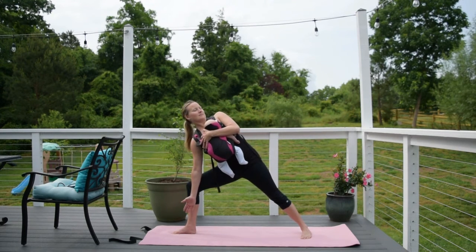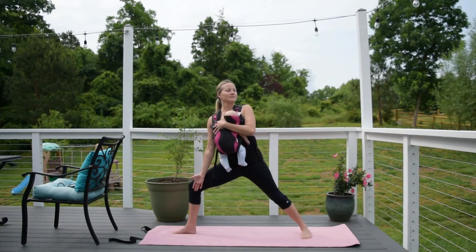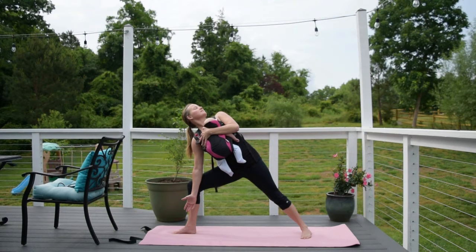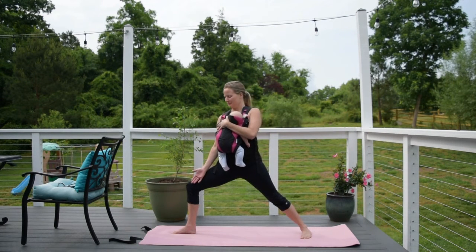Slide back down into that extended side angle. Opening up chest to the ceiling and come back up. Last one here. This extended side angle should feel good yet challenging. So come back up, warrior two.